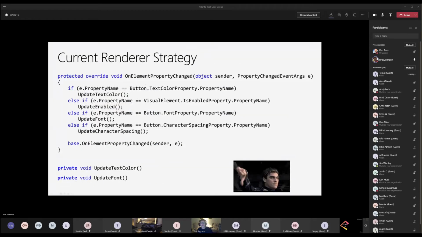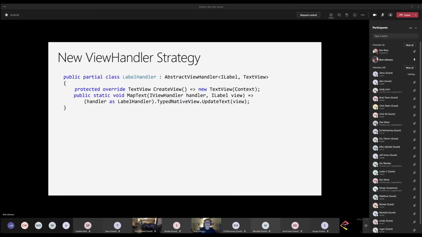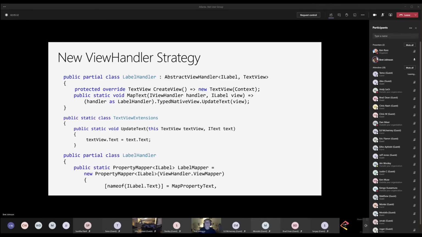Okay, so here's the old style big if statement, where generally for all the properties that you want to support and map, you would have code like this that does it. And now it is done with these mappers.